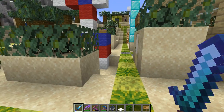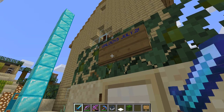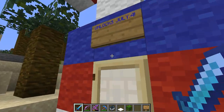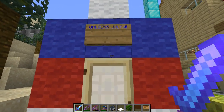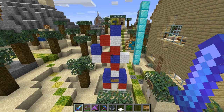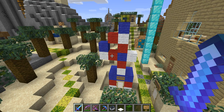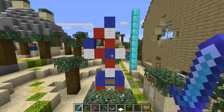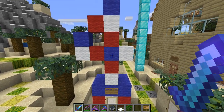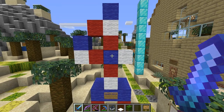So, without further ado, obviously all these have nothing in them because they're not unlocked yet. Now, as you can see, this is where the blue text is. Also, in contribution to last year, I brought this back because it was so cool last year that I decided to bring this back for 4th of July. Yep, the number 4 on the 4th of July thing. This is actually the exact same design for the number 4 I had last year. This is nothing different, it is all the same.